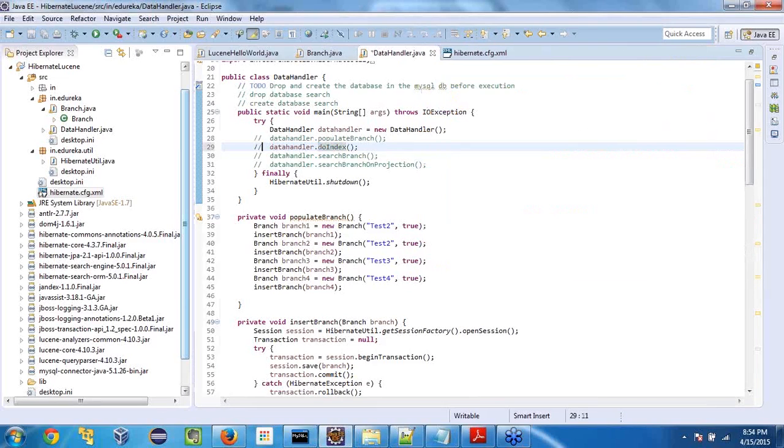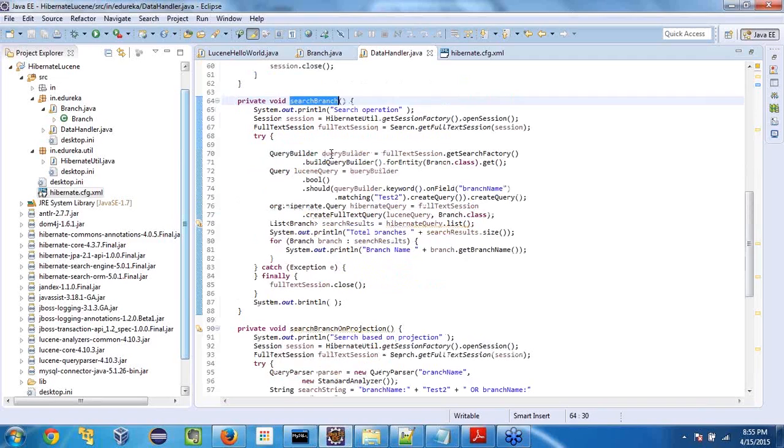Now, for the first time you are going to see a very interesting thing called search branch, not select branch. I am going to search the branch, not select it. Search branch is code that searches using your Lucene API. It creates a query. The query says find a keyword test2 under the field called branch name.